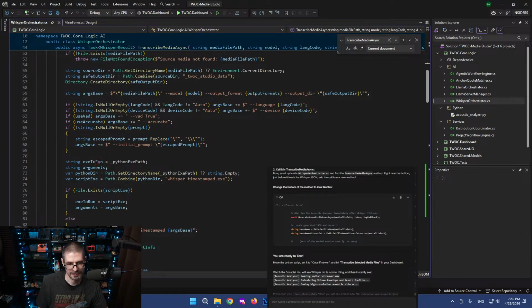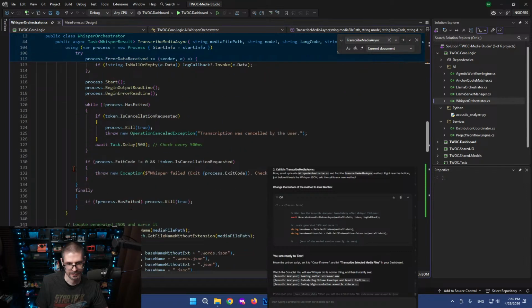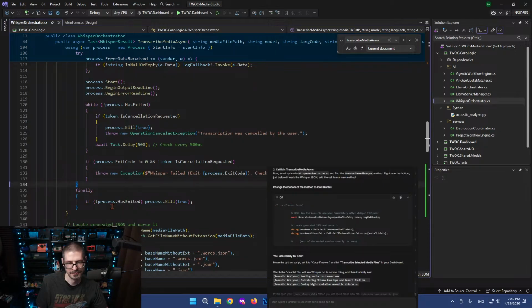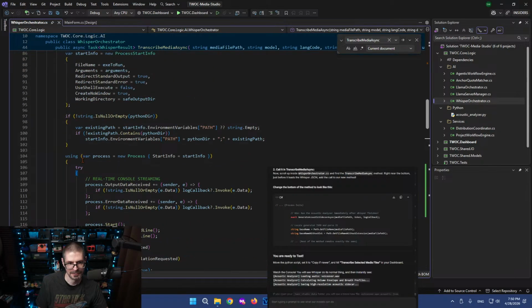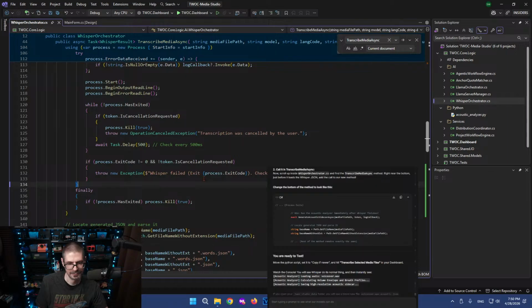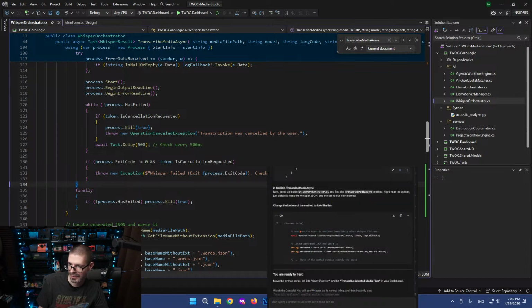Process exits. Not totally sure where it wants me to put anything. I'm surprised they didn't give me a piece of code to... There's a base name.